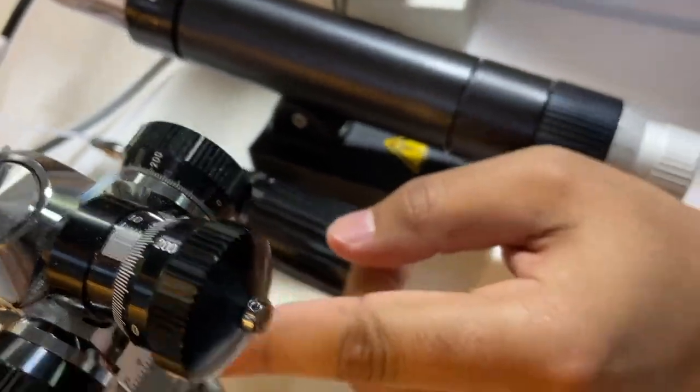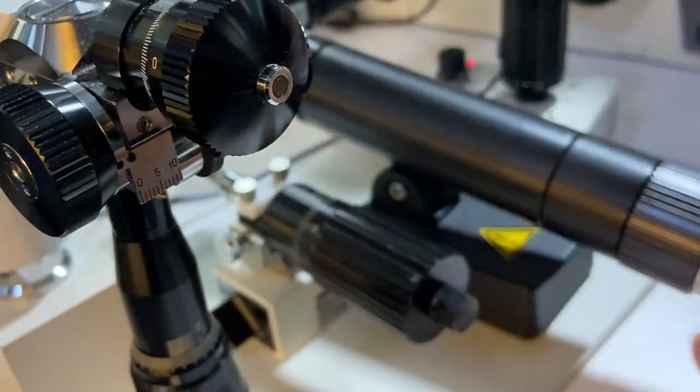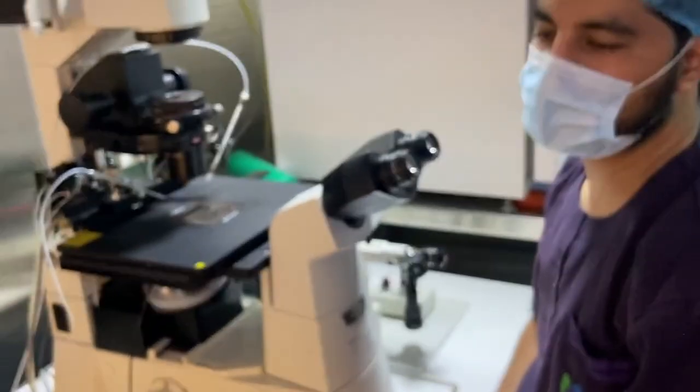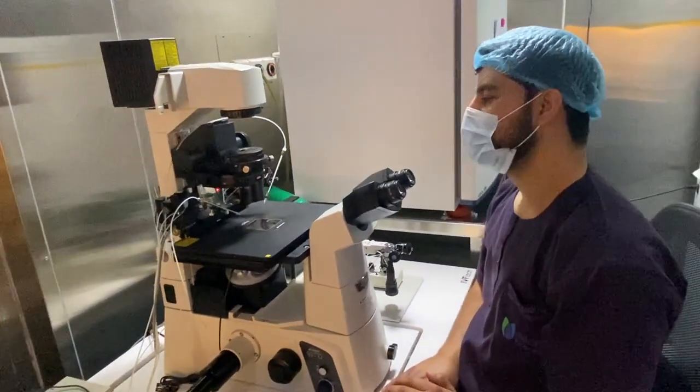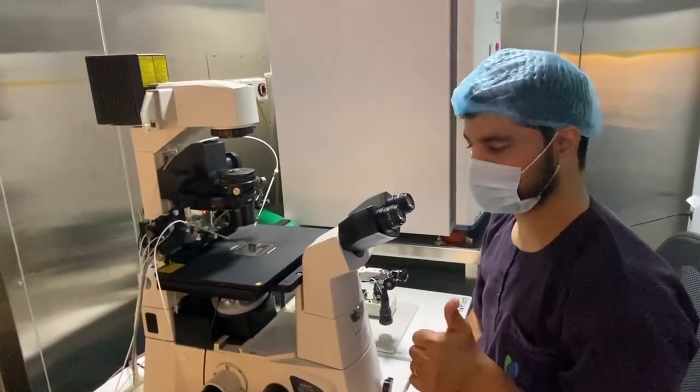The same thing we have to check here. It is almost at 5 only, that means in the middle. Then it's all set now. The next thing will be to take the injecting and the holding needle and use them to align properly.